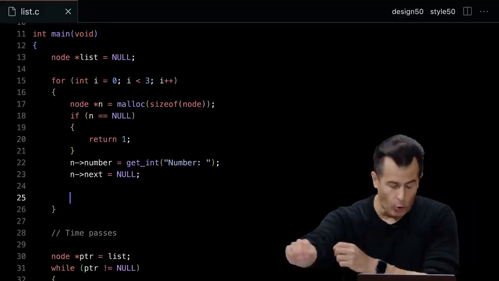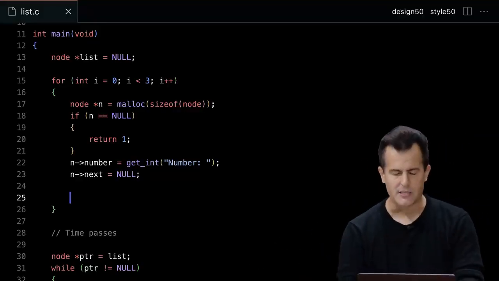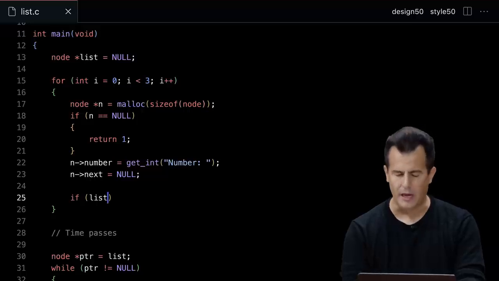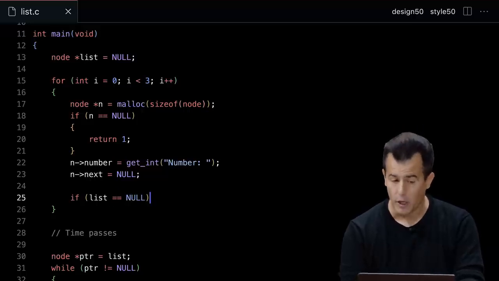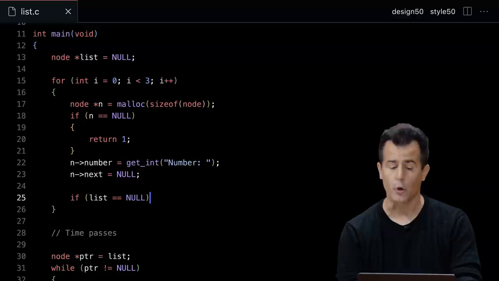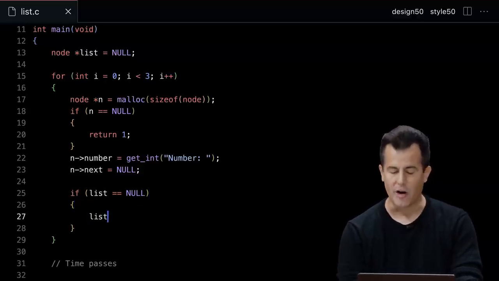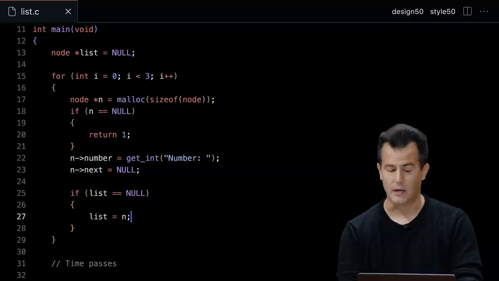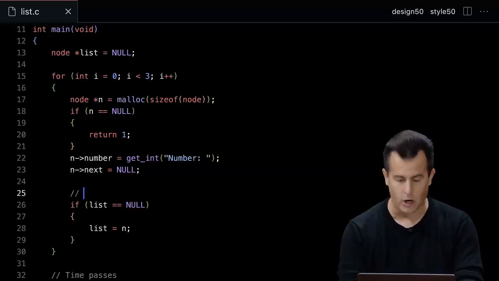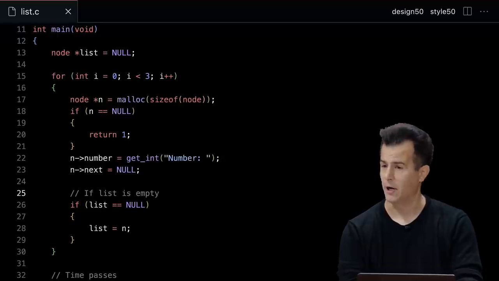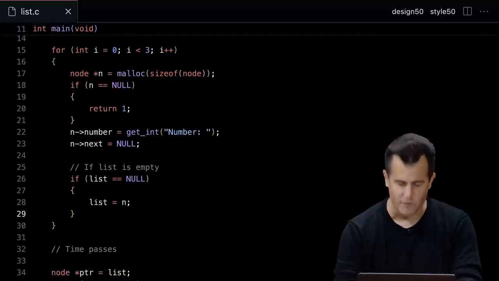So what do I mean by that? Well, in code here, I might do this. If my list variable, which keeps track of the whole thing, equals null, as it will at the start of the story when no nodes are in the list, well, this is easy. I'm going to store the address of the new node I just created. So I'm going to put a comment to myself to make clear, if list is empty, I am going to do this special case here. But appending is indeed going to involve some kind of loop.